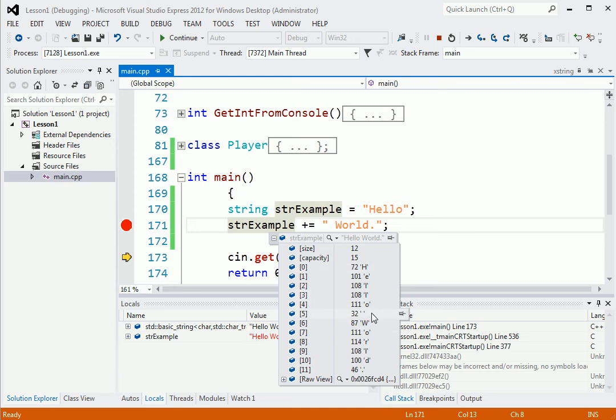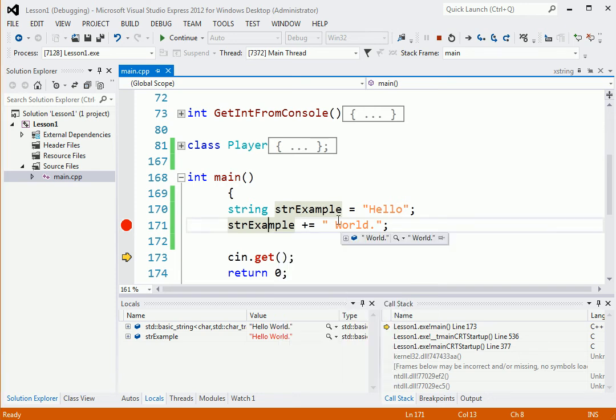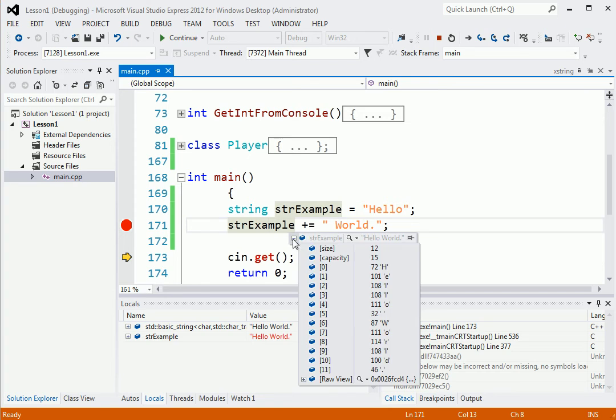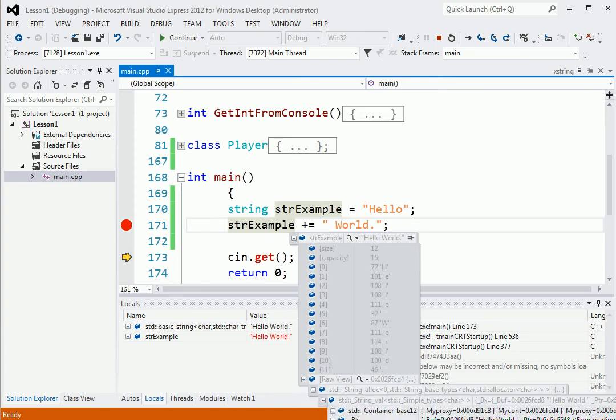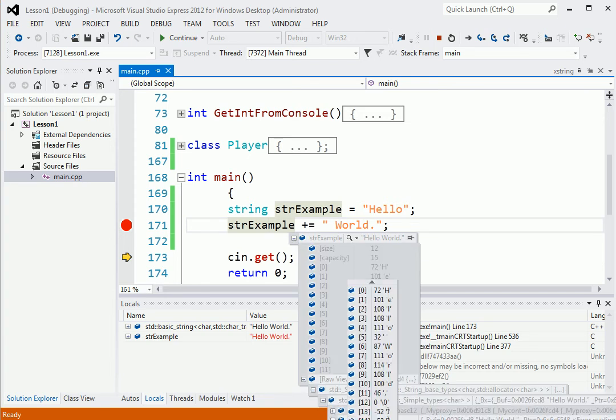So it's important to know that it's smart enough to not include that null terminator. It actually overwrites it with the first character of the string you're concatenating. And to prove it to you, we can even look deep inside this string at the buffer. And you can see that the only null terminator is down here at the end.